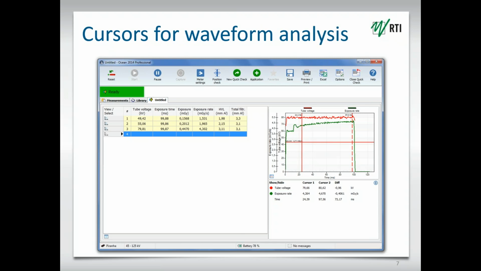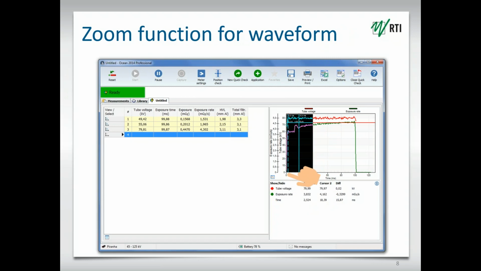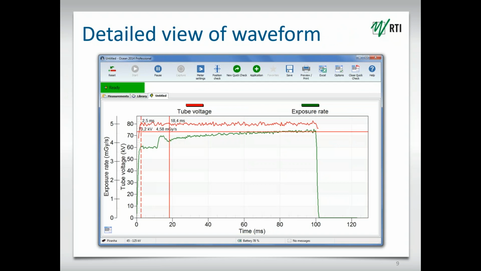On the waveform panel, you will see cursors that allow you to perform some basic analyses. There are 2 vertical cursors, and 1 horizontal as well. To zoom the waveform, you just click, hold, and drag to expand and provide a better view.